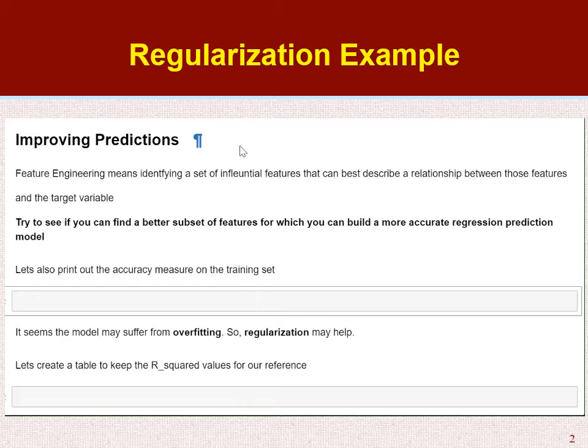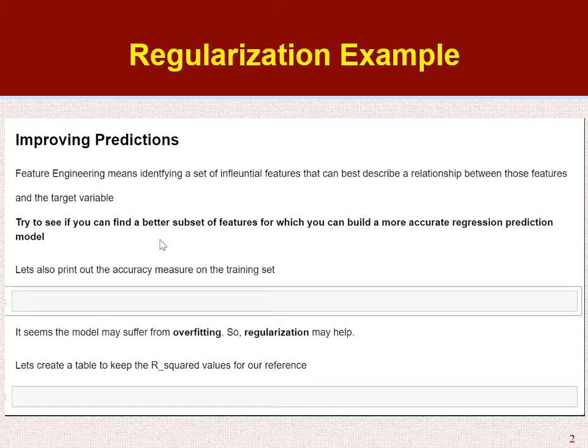There is a concept in machine learning called feature engineering. It means identifying a subset of influential features in our data that can best describe the relationship that exists or may exist between the features and the target variable. We have 10 features now, and we want to see if we can find the most influential subset.